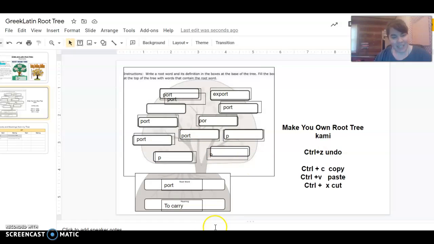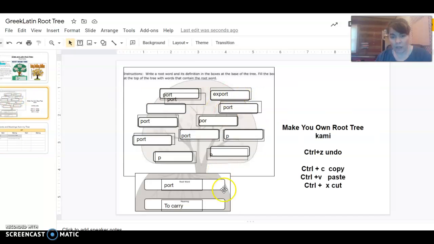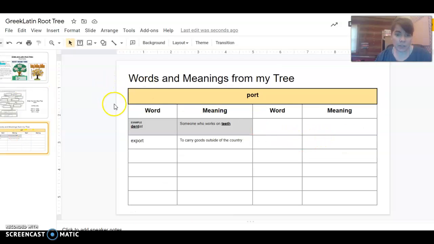So now, when we are doing our Google searches, because we need to get words that go with whatever root you chose, which isn't port because I chose port. So whichever one you use, we need to find words that use that root word. And we need good Google searches, and then to put your meanings here. So here's, as I said, my computer shut down, so you'll see some of it.